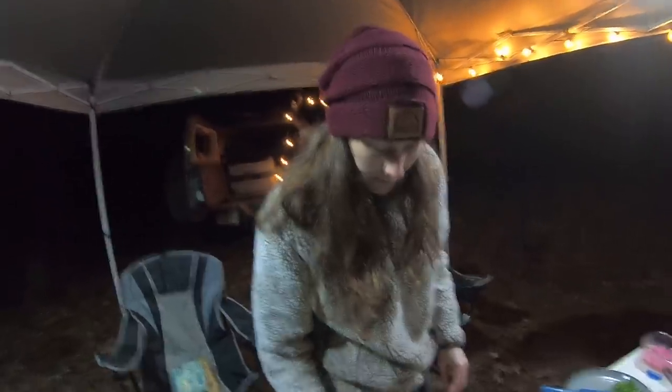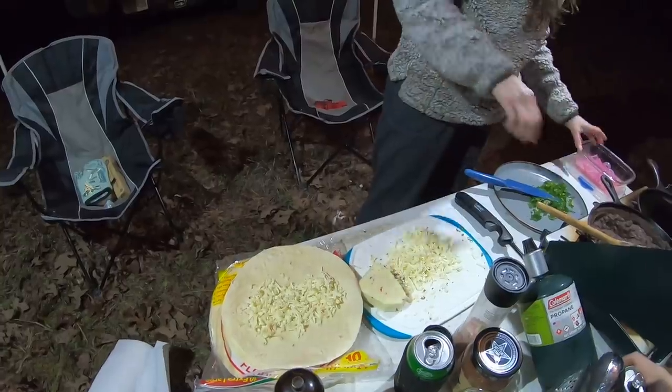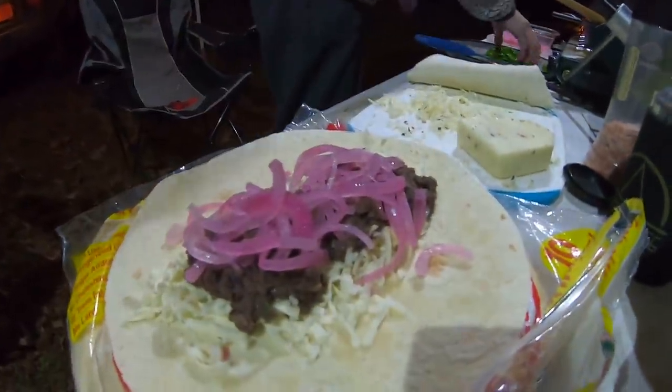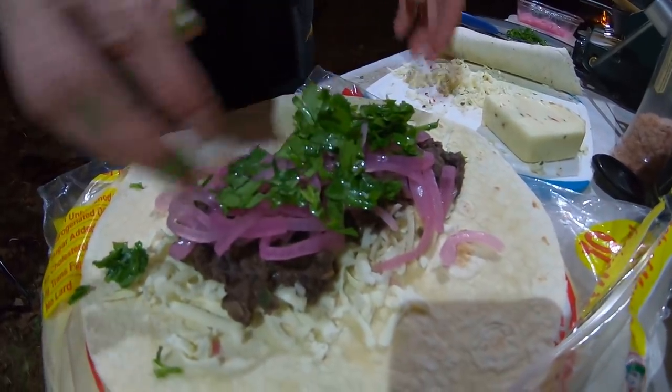All right, so I'm going to do cheese first because I had a fan tell me cheese first melts quicker, and it works. Look how pretty that is. It looks like a piece of art. Add some green.